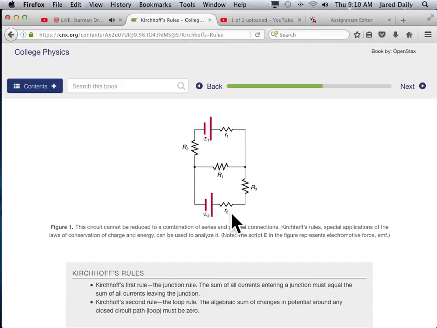And in the loop rule, we take advantage of the conservation of energy law, which in a circuit says that if you start at a point and go all the way around a loop, and you calculate the potential difference or the potential change every time you cross a component in the circuit. So the resistor, going across the power supply, going across another resistor. Every time you go across one of these things, you're going to have a change in potential, either up or down. There'll be a positive or negative change. And when you get back to the same point that you started from, what should that total change equal? 0. Why? Because you're at the same place.